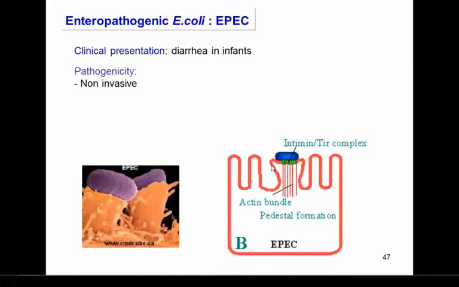And the net result of that is that nutrient uptake is very, very poor. Okay? Because when you have the brush border like this, you have a very, very high surface area, so nutrient absorption is efficient. If your enterocytes have a flat surface, the surface area is much lower, so nutrient absorption is poor.